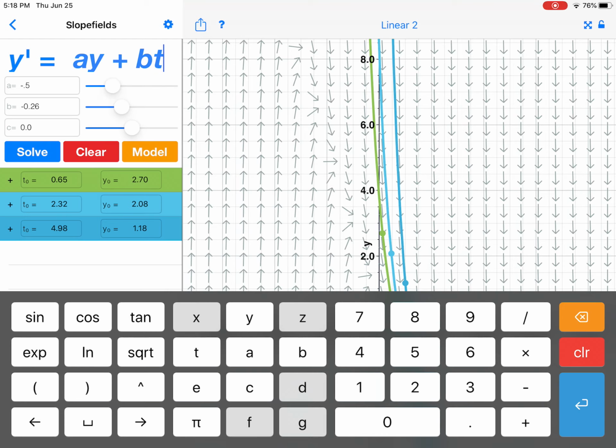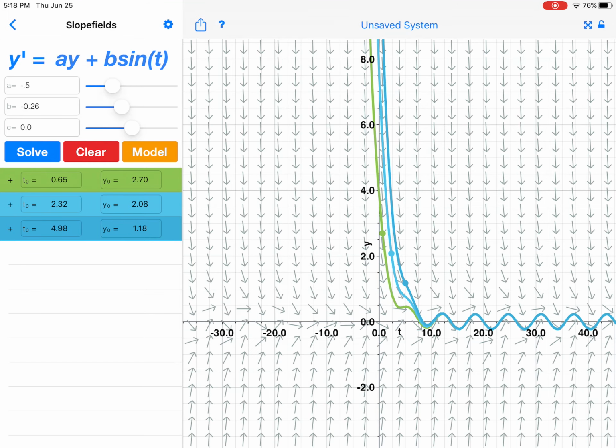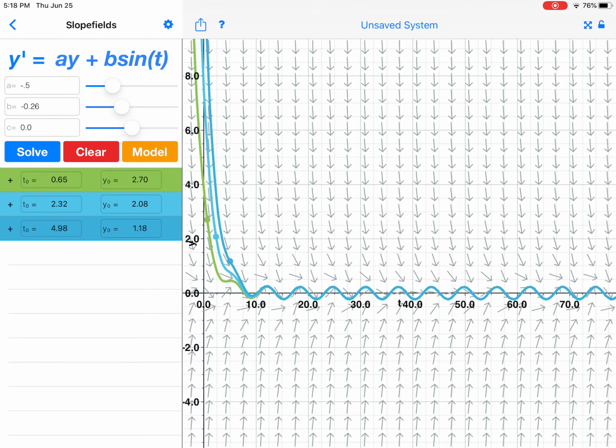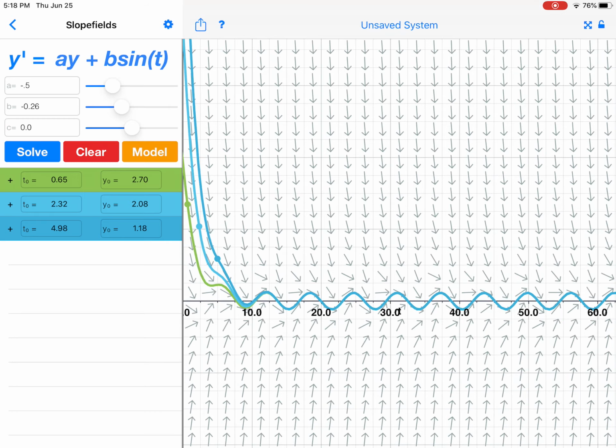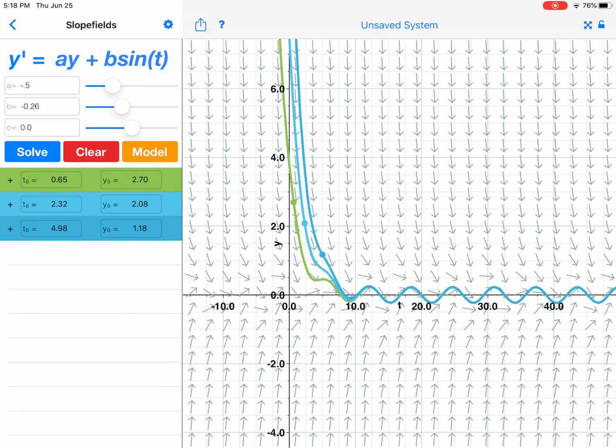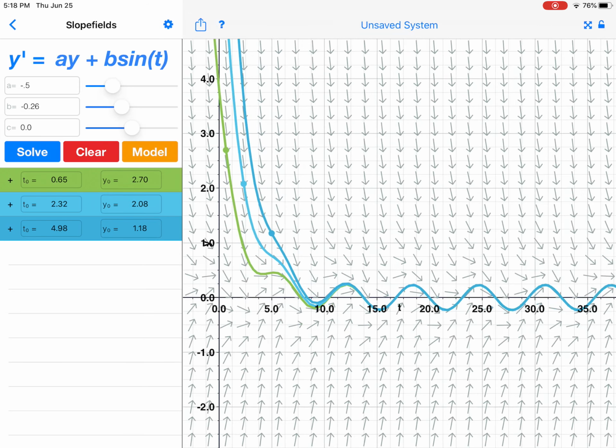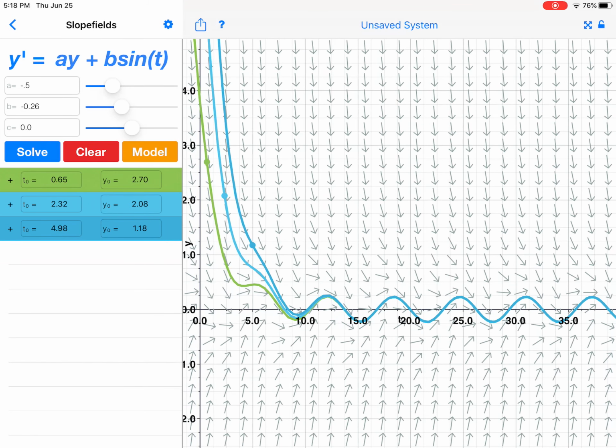If I click up here in the problem, I can then type over here, and I'm going to put in sine of t. T is the variable that we're using in these problems by default. And then the carriage return takes care of that. Now we can see these are non-autonomous differential equations because it has t in it. And we see that it's not the case that all the solutions tend to zero or to a constant. There are no constant solutions that work for this.